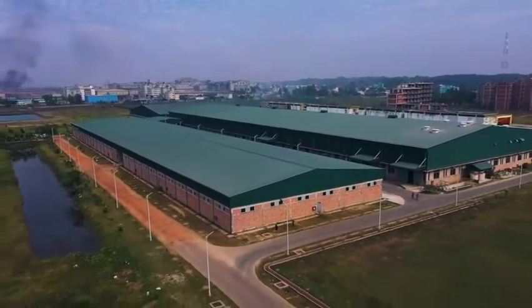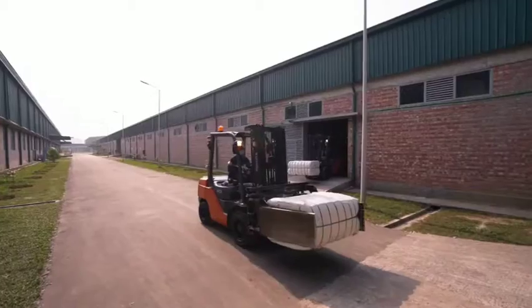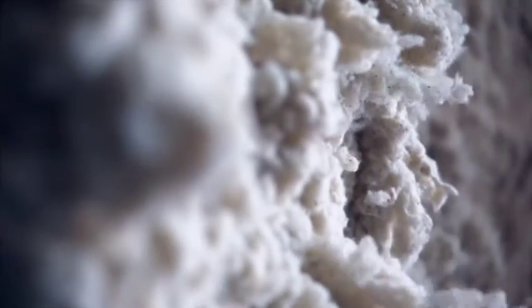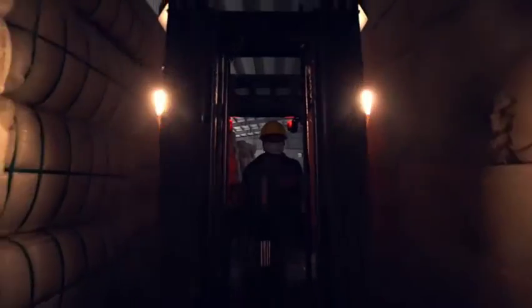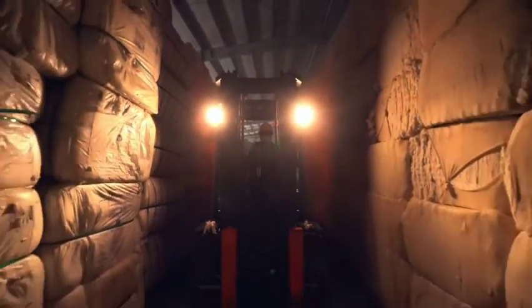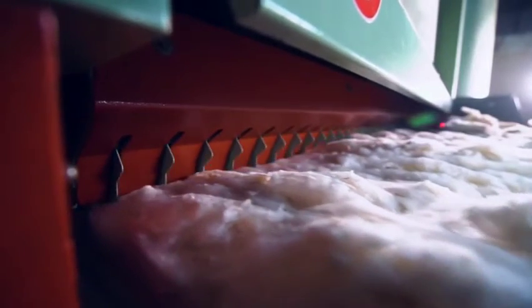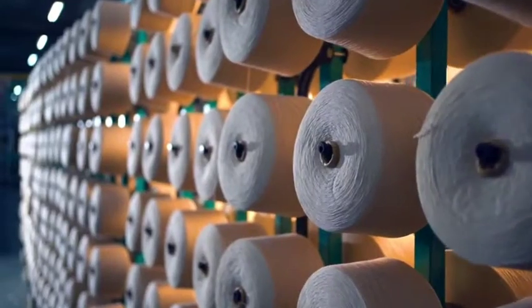The denim fabric production process of Square Denim is mainly 4 steps, which is spinning, dyeing, weaving, and finishing. Spinning is a process of making cotton into yarn, which starts with the cotton warehouse, that is where we source different fibers from different regions. Our process starts with the cotton before the yarn is even in the picture.